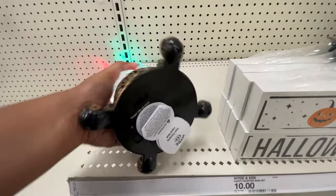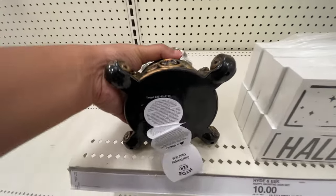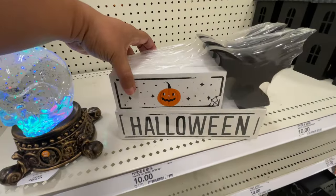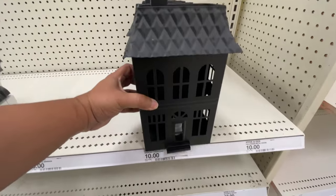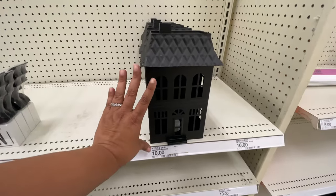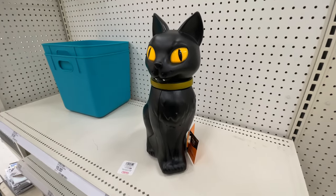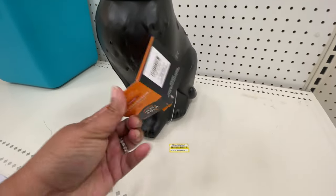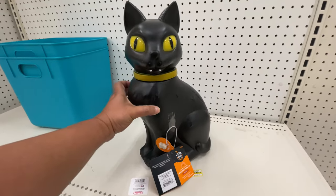This guy right here I thought was going to make some kind of noise but it did not — it only lit up. But it looks really cool, it is pretty. A little Halloween sign over here. And then these are back and these are very popular — I feel like you could also use them for Christmas. This guy scared me — I just walked by and it started going off. There was also another one on the bottom shelf also going off. $25.